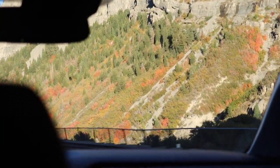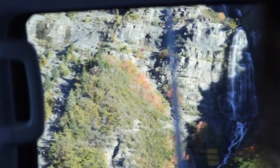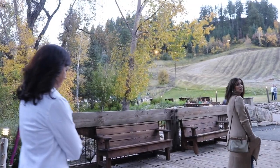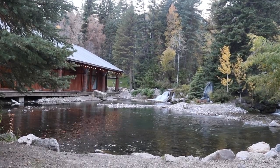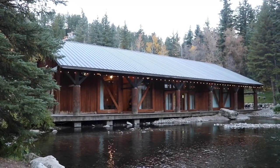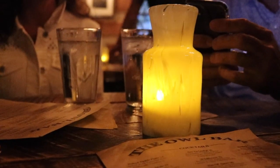These are the mountains I grew up by. Literally so blessed. When I was making this, I obviously lived in California. I can't believe how much has happened since then. I think this was in October. Yeah, this was in October. Since then, we literally moved to a different part of California, got fired 3 weeks after moving there for the job, and now we're back in Utah. But just going back and watching this, I'm so glad because it is everything. Utah is so beautiful. I really don't think I'll ever want to live anywhere else ever again.